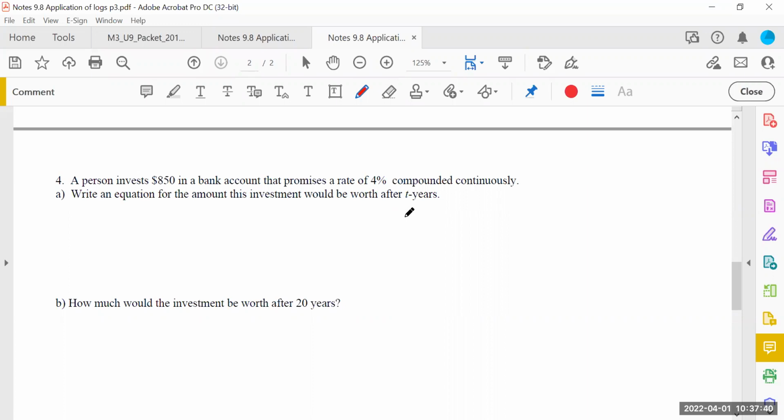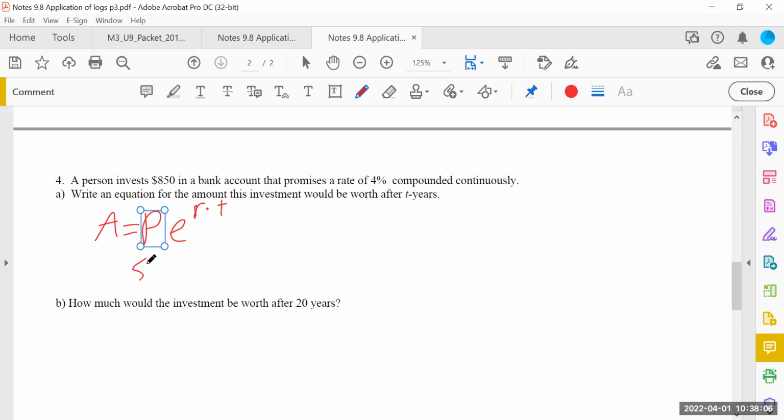Someone has done this work for you though. They took calculus, they learned calculus, and they used it to come up with P times E to the RT. This equation is essentially what you would get if you divided by infinity and multiplied by infinity where n was. P times E to the RT, sometimes called the PERT equation.